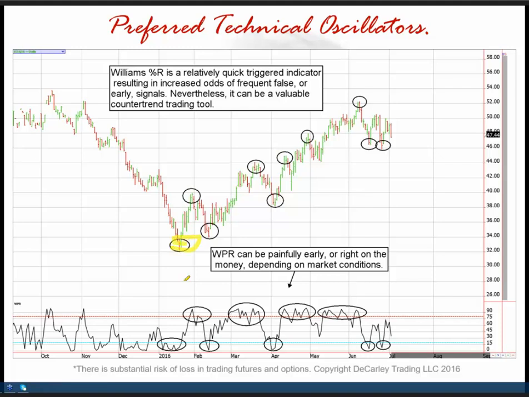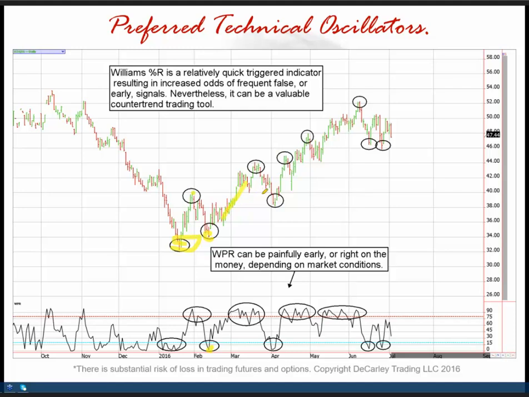And because it's a quick indicator, you'll see that it can be pretty painfully early. So in this situation in crude oil, again, crude oil is $1,000 per dollar. If you used Williams %R and you strictly went off that, you probably got in somewhere around 36. The market bottomed at 32. So you would have been $3,000 or $4,000 in the hole before it came back, and you might have made some money. And hopefully you held on long enough to see that point. However, the next time around, Williams %R traders would have gotten an absolutely fabulous signal.